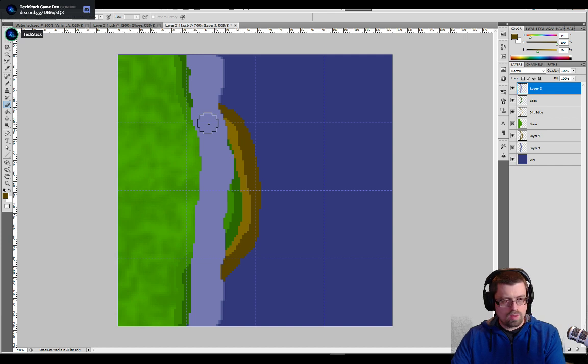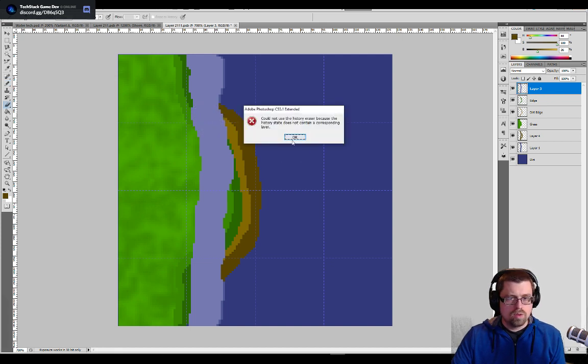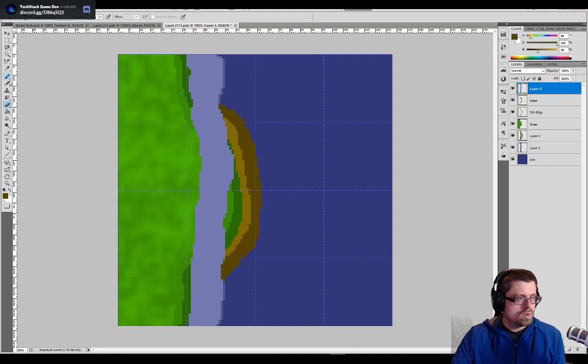That's nice and healthy wide. Grab that color. Why is it not changing to the tool I pick all the time?